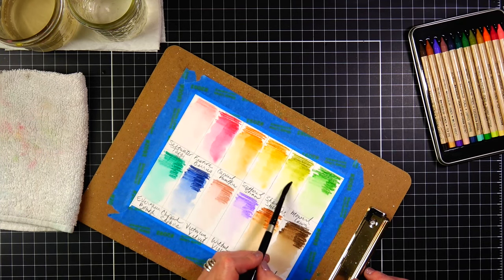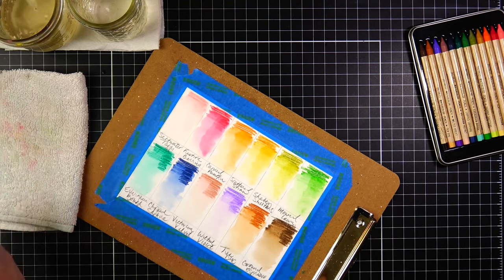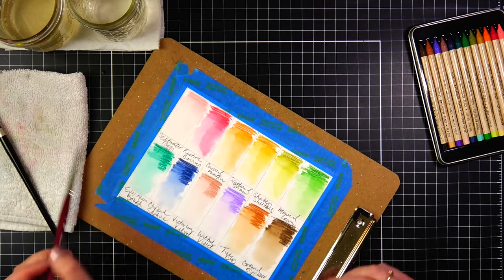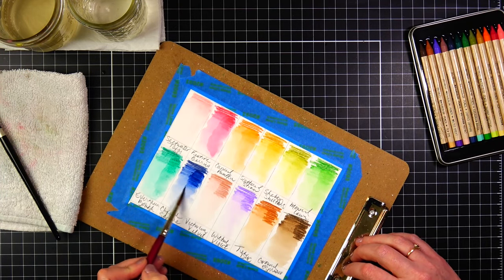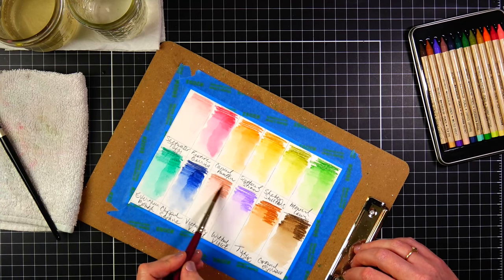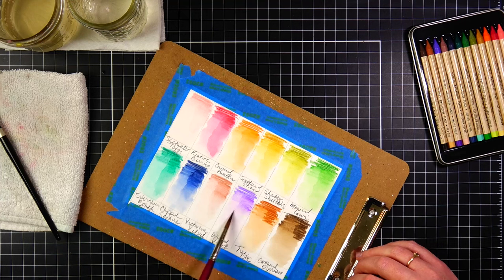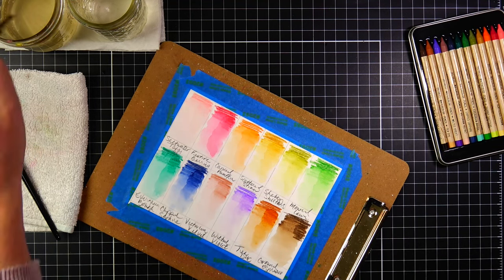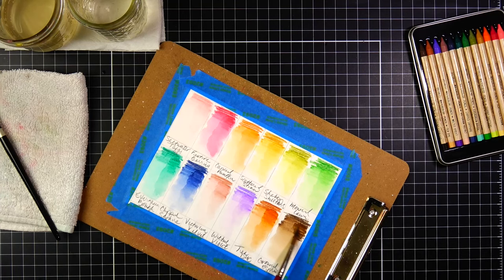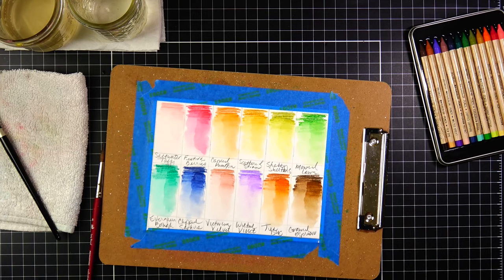But I'm bringing that second layer down just like I did with the first layer. And you see it does sit really nicely. Makes the color a bit bolder. I grabbed a second brush and I'm using that to finish off this swatch. It's another synthetic brush. It's just a little stiffer than my silver brush. And I wanted to see if that would help me get the lines out. I had some problems with a couple of these colors getting the lines to smooth out. Now I'm done with this swatch, and we're going to take a look at all three swatches.